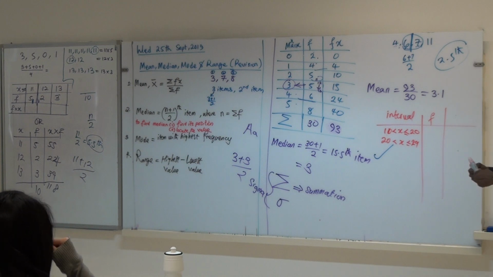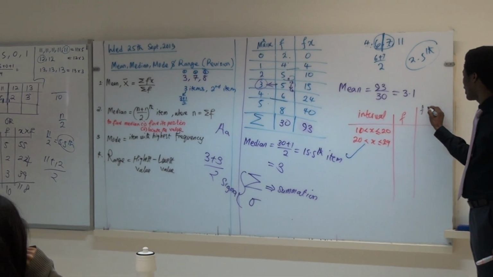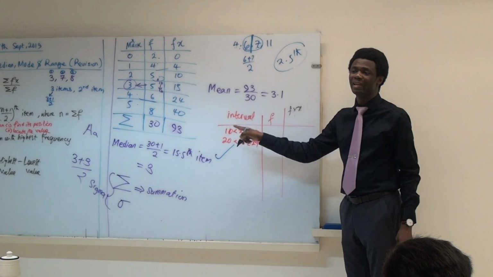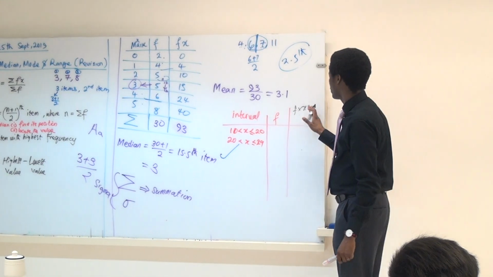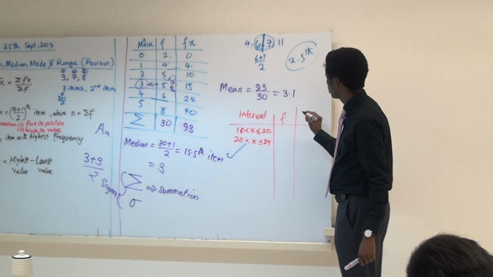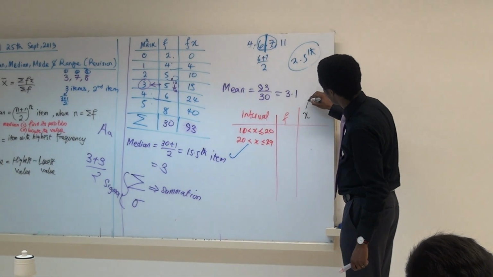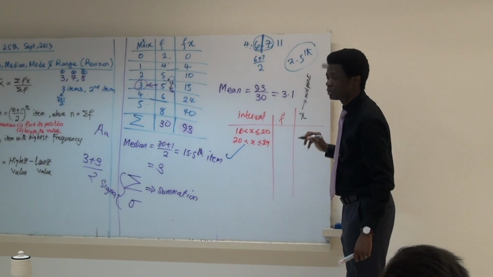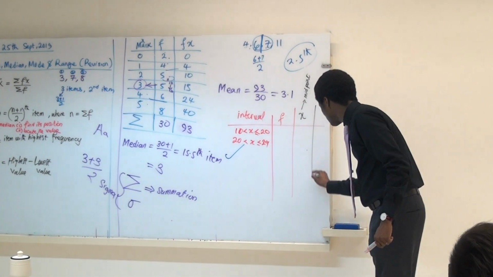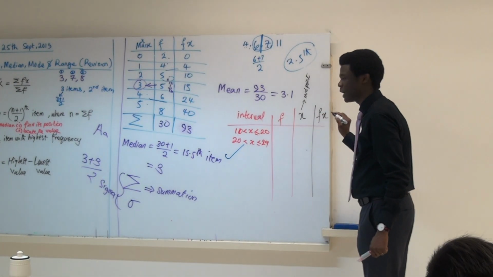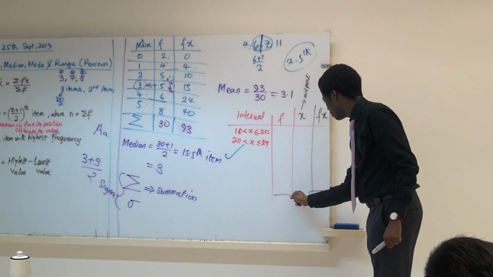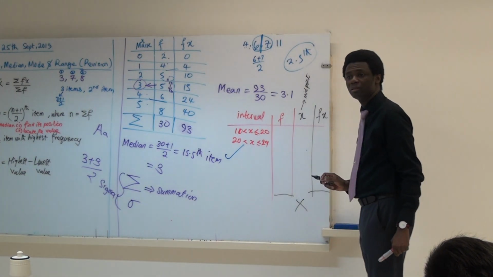Unlike the first one, your next column should just be f times x, right? But you don't know your x. You only know the interval where the x lies. So the first thing you will do is to create one column for x. But in this case, your x is called the midpoint. After you get x, then you can find your f times x before you proceed. Then you need the summation here, and you need the summation here. You don't need the summation here.